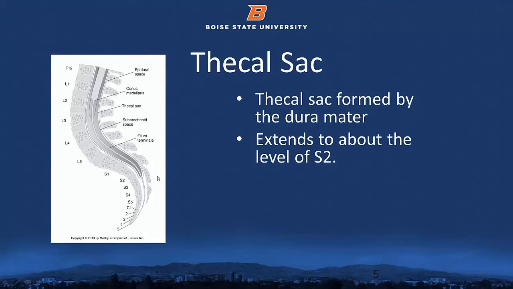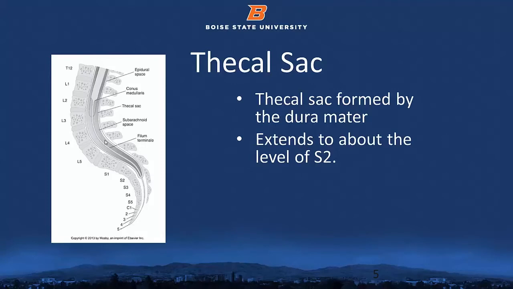The thecal sac, like I said, is that dura mater, and it will continue all the way down through the sacral canal. The meningeal layers will continue all the way through the nerves that come off the end of the spinal cord, at the conus medullaris as it cones down, and then you have the cauda equina, the horse's tail, that comes off of those multiple nerves at the end of the spinal cord. The meningeal layers will surround those all the way through with the pia mater.